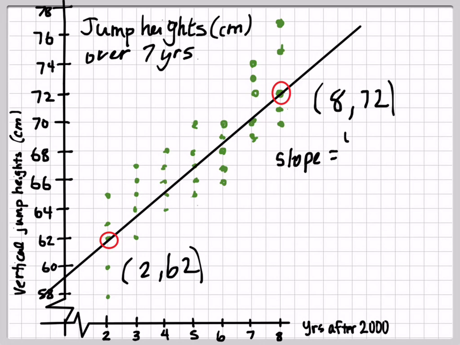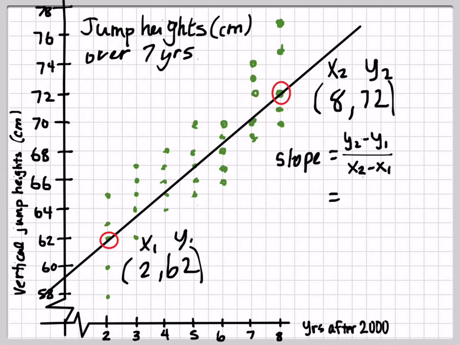Rise over run. So it's the change in y, like y2 minus y1, over x2 minus x1. Okay. I don't care which one you call x1, y1, which one's x2, y2, but you do need to go in the same order. So if you decide that this is x2, then this one's the y2. They have to go together.